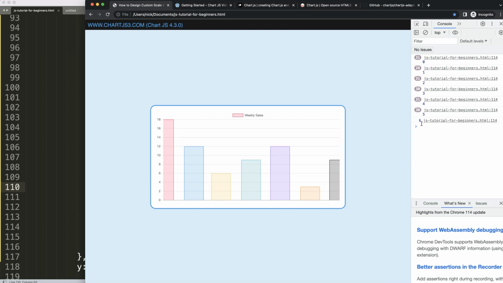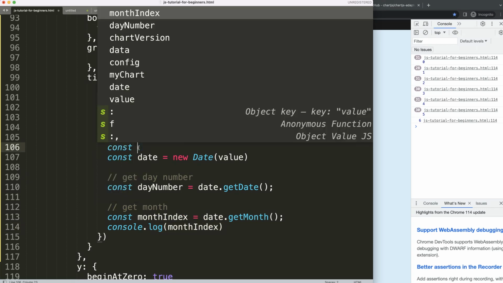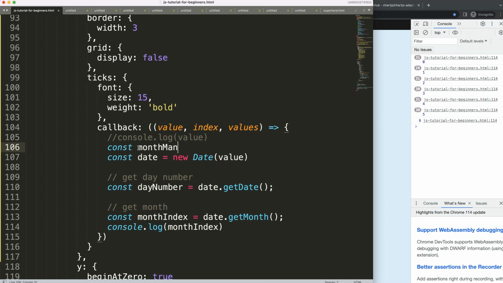This is correct. Why? Because we're working right now with an array, and then January is considered index 0, so month 0. So what we can do with this, because basically it has the same logic, we can create a simple array here. So I'm going to say a constant, and then we can say here maybe month name. That would make more sense. And then we make this array here: January, Feb, March. I'm just going to put in 7 items.